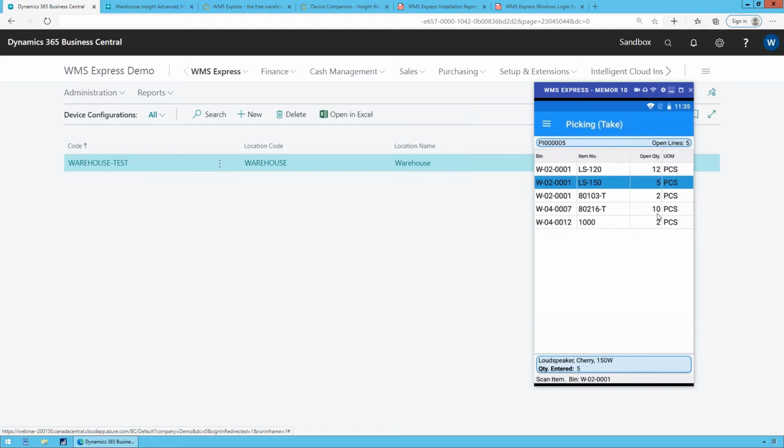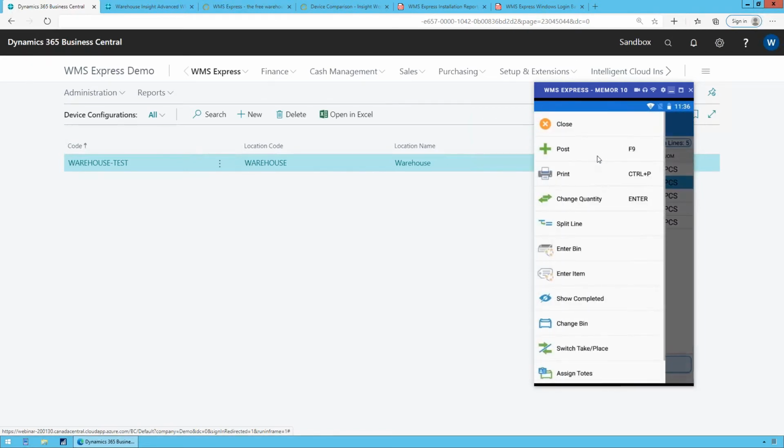And I've now updated Business Central automatically with that value, and I'm good to go. So it's as simple as that. Scan bin, scan item, enter quantity. And that's all there is to picking. Shipping works the same way. So if you don't have the warehouse picks turned on and you're using an inventory pick or just picking to a sales order, I can do the same thing. I optionally scan the bin, I scan the item, I optionally enter the quantity. And when I'm done, I can go in there, hit post, and that will actually post that pick or that shipment within Business Central.